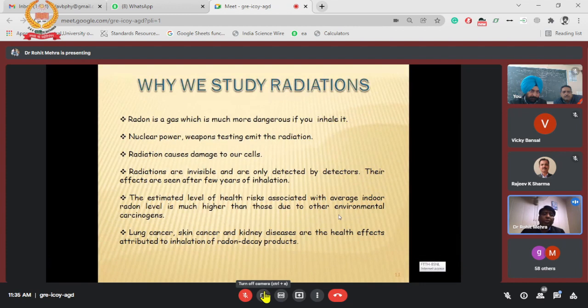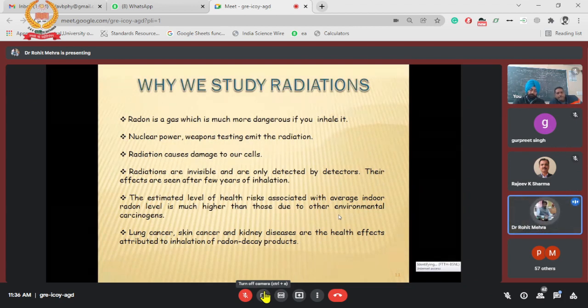We use the chimney only, don't prefer to have a window in the kitchen, and we rather don't open those windows. So glass ki partition se hum log bana lete hain, but where the ventilation is poor, there the chances are more that you could have more trapping of those radiations which have been emitting from the different building materials. So that is why it is important to have good ventilation conditions also. It is important to have a good choice of the materials. Even black granite, which is naturally radioactive, has more concentration of uranium contamination as compared to white granites.